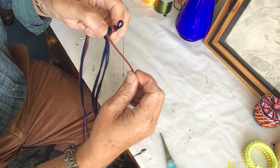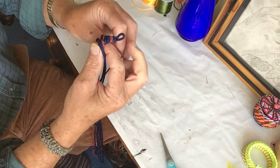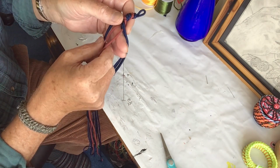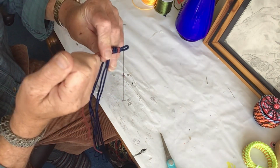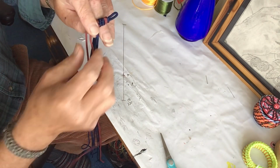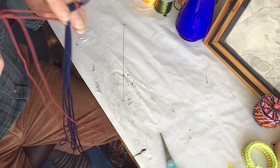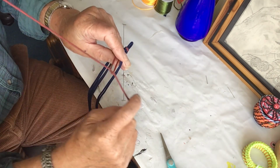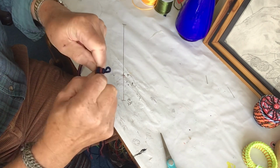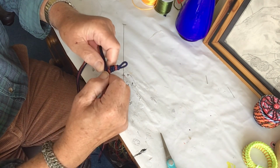Like so. Brown top right, left, left top right, left top down to the right. Grab hold of those 2 around the core, pull nice and tight. Right hand side over the top of the left for the half hitch. As I say, it's all about tension, keeping them nice and tight, as tight as you can get them.